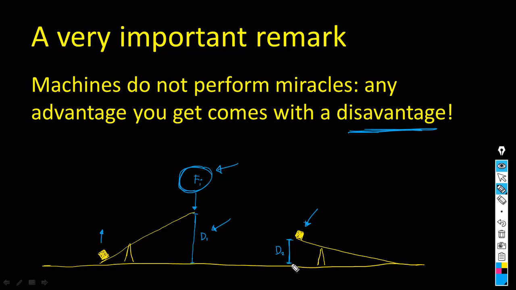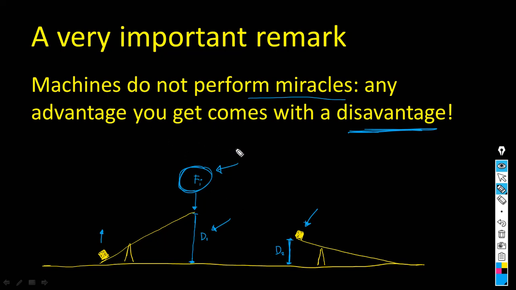That is a disadvantage. Okay, you cannot have it all. Nature doesn't allow you to have it all. Okay, so machines do not perform miracles. When you get something out of the machine, it's gonna give you also a disadvantage.